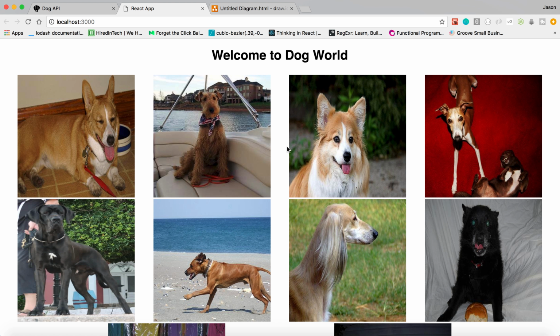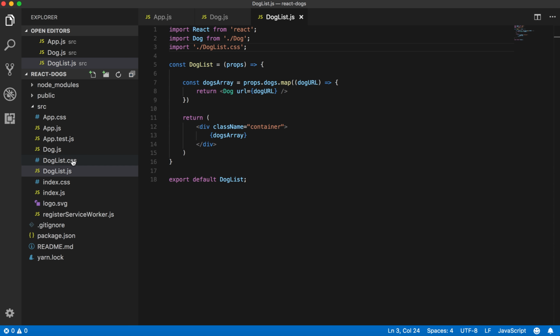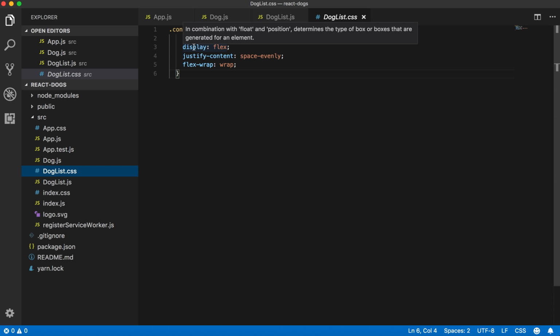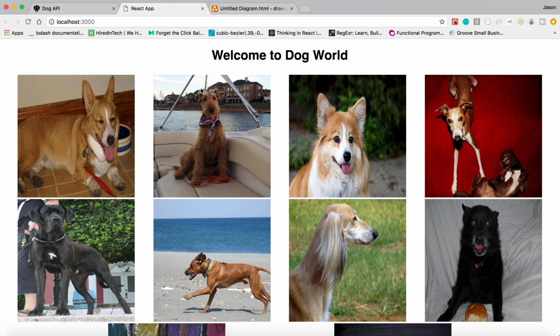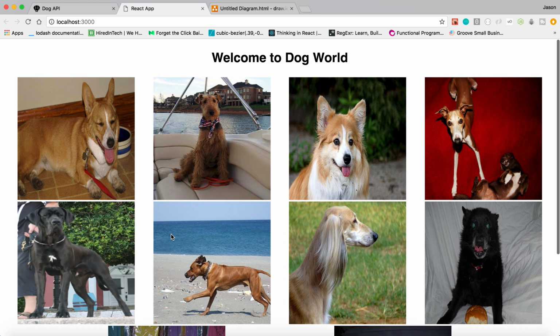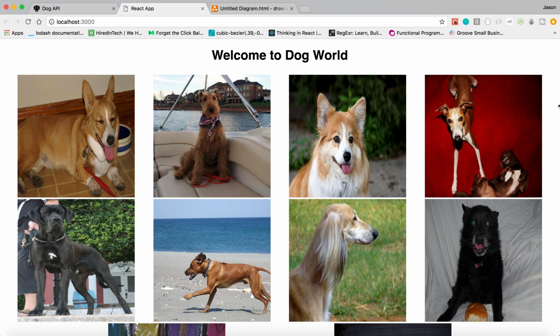There we go. So basically I'm using Flexbox, so we're just using display flex and justify-content. I didn't want to go too deep into the CSS in this part since it's not the main topic of this video. But yeah, we've got some images now.